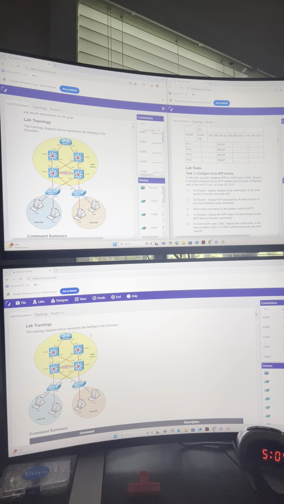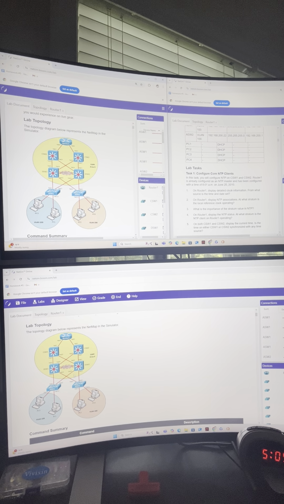Here's our topology that we're working with. We have our router, we have our core switches, we have our distribution switches, or our D switches, and then we have our access layer switches down here. We have some redundancy throughout this network. We have a few connections up to the D switches from the A switches, so if one of these goes down, we have another way to get there.